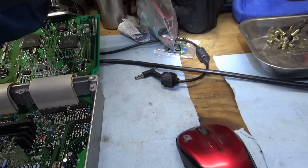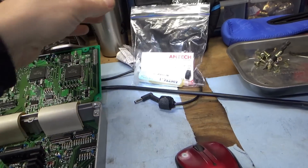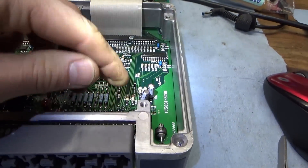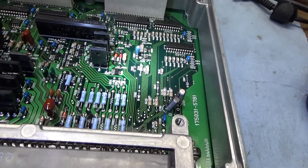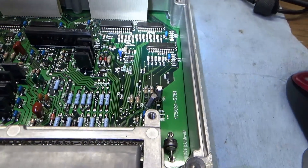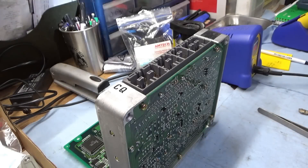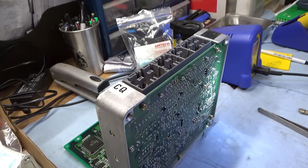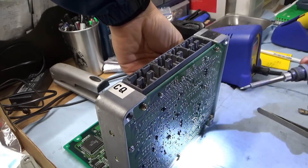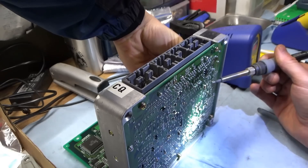A viewer sent me some genuine Amtec flux, just like Northridge Fix uses for micro soldering. These are through-hole components so they shouldn't be too hard to remove — just heat up the pin and pull it out with a tweezer. I do have a desoldering vacuum gun but that might not be necessary here. This is going to be a little hard to film — we don't need a microscope, this isn't a small board — but I'm going to gently pull on the capacitor while desoldering the legs. Maybe I should use low-melt solder.